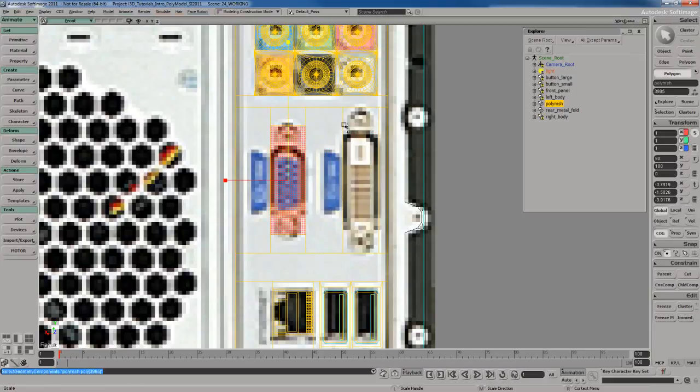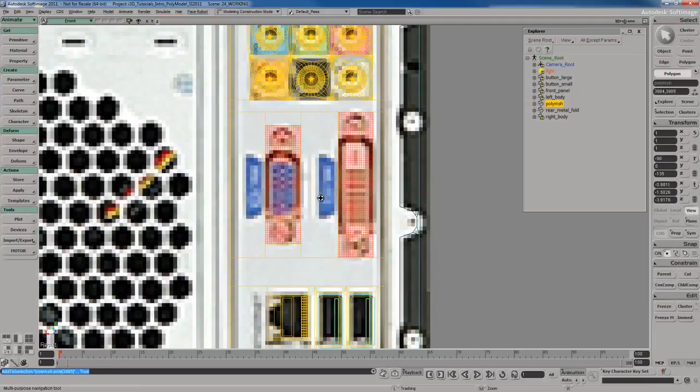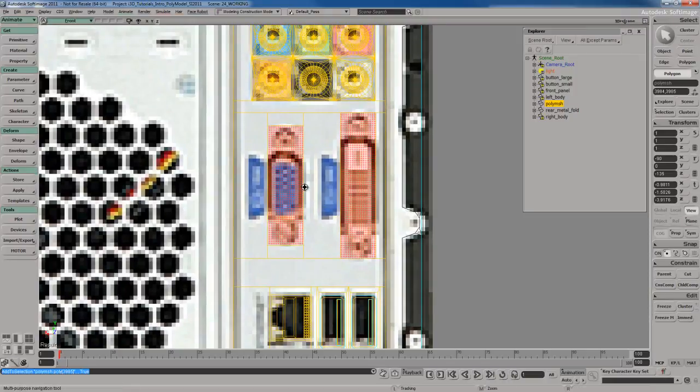I'm just going to scale this one up to match the reference image a little bit better. So basically we have this polygon that goes from the top there to the bottom here, and this polygon which goes from the top there to the bottom down here. Now these polygons are a pretty good starting point.